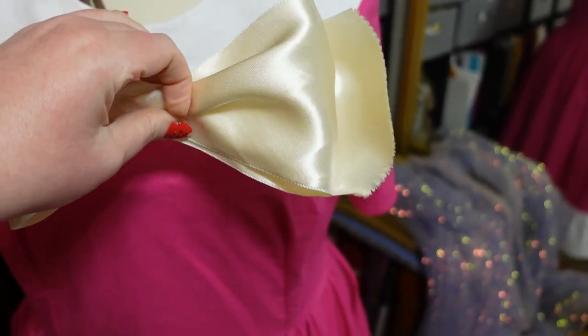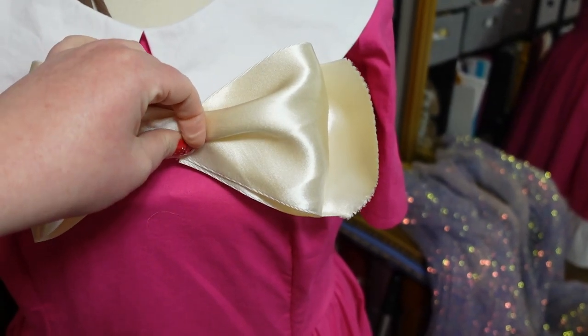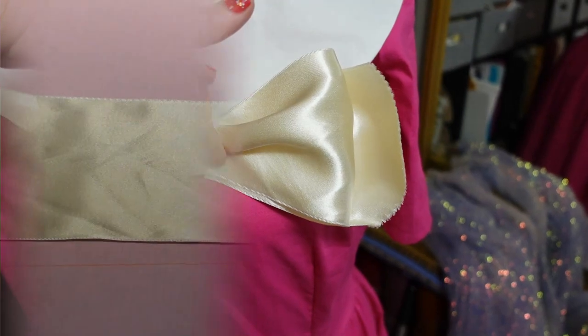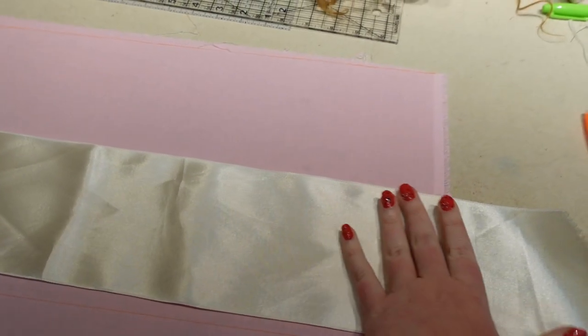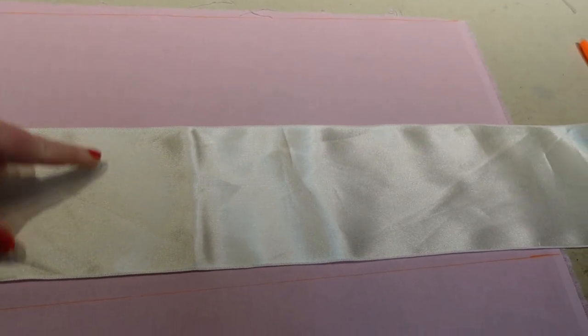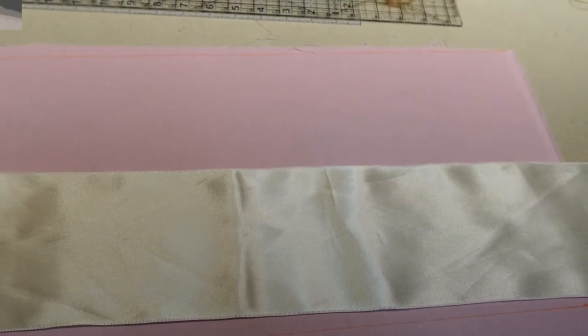And then I have to double the width by 2 and add 1 inch for seam allowance. And that is going to allow me to cut out the proper amount. And if that wasn't clear, since I feel like it wasn't, this was the ribbon minus that excess. And then I'm doing basically twice the width this way, plus 1/2 inch on each of those for seam allowance.